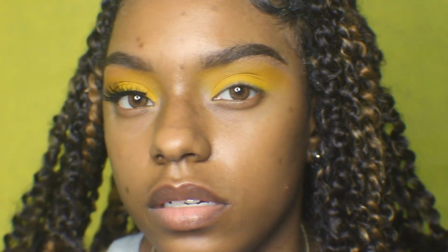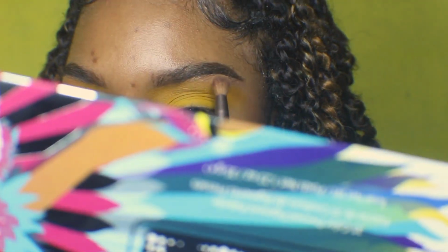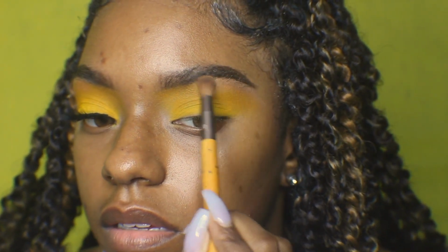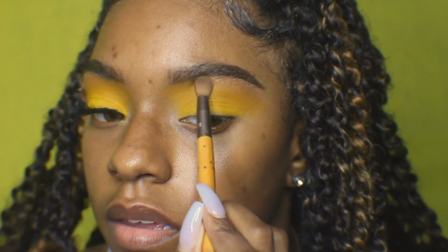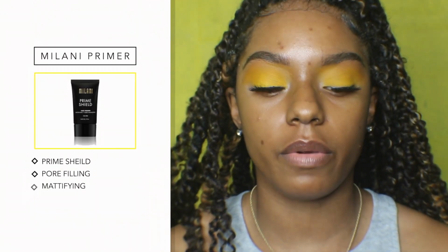And then lastly, because my concealer is not matte in any way, I gotta take my foundation color and dab over this part right here just so it can be matte, because right now it's shiny. And boom, that's how we look. Okay, so I got both of my lashes on, so let's go ahead and prime this face.